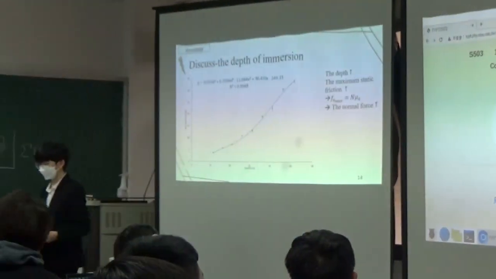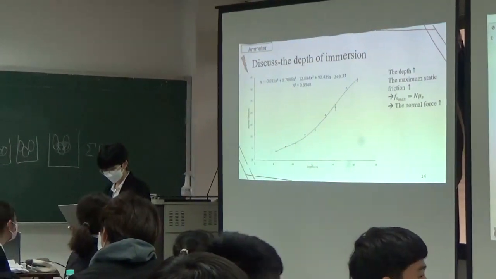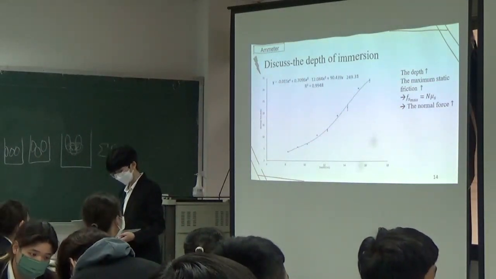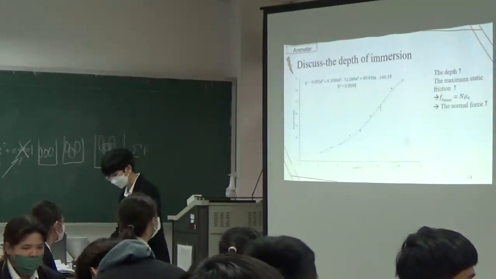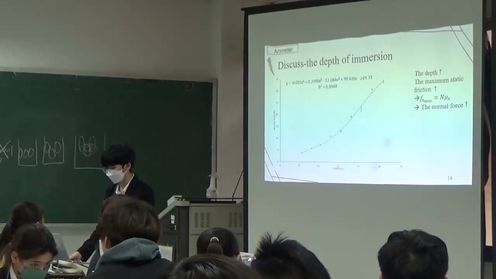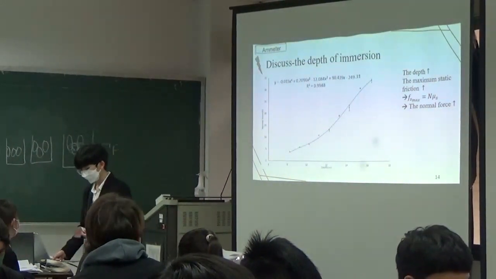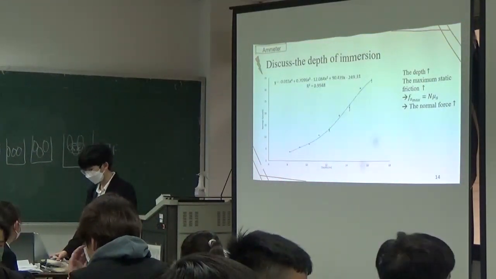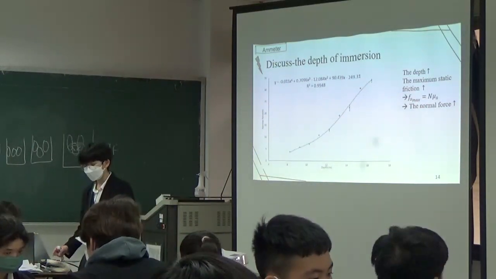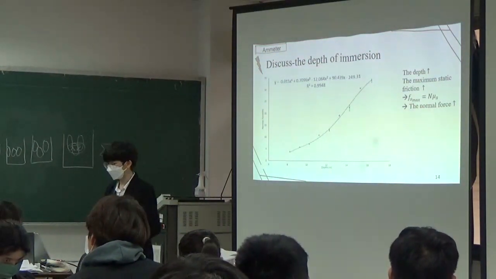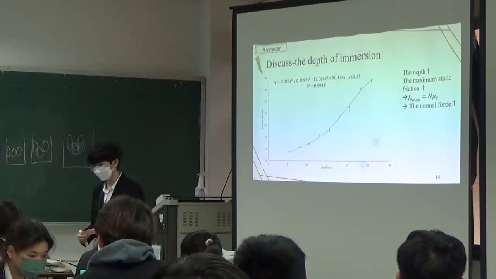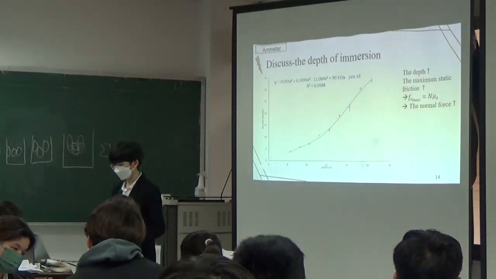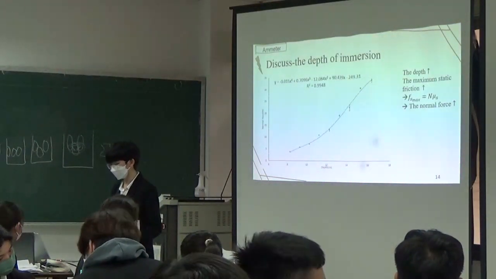And thanks to the opponent and reviewers for their advice. And this problem statement means that when we lift the vessel with the rice and the stick, it will have the best force. And from our analysis, we vote for 4 systems, and we finally can know the pulling force is all the weight. For the silo effect, we know when the depth is over 3 lambda, the pressure and the normal force and the friction force will not change anymore. For the experiment, we change the depth of immersion, the static friction force and the radius of stick.